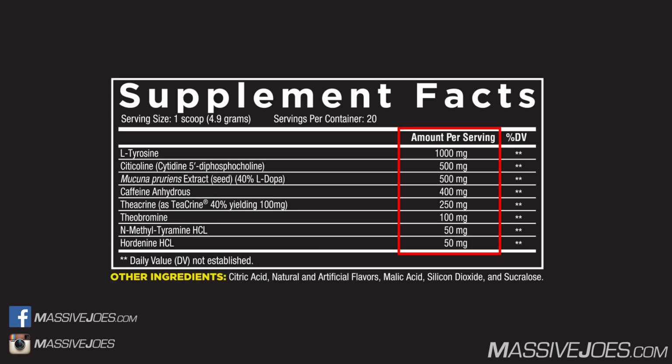In terms of what the 2.85 grams of actives is made up of, starting from the top, we've got ourselves L-tyrosine in a 1,000 milligram dose. L-tyrosine, a nootropic amino acid, a precursor to L-DOPA, which is in its own right a precursor to the neurotransmitters dopamine, noradrenaline, and adrenaline. L-tyrosine in particular helps improve cognition in the presence of stress, both physical and psychological stress. The clinical dose is 500 to 2,000 milligrams. We have 1,000 milligrams. So we would go so far as to say it is perfectly dosed.